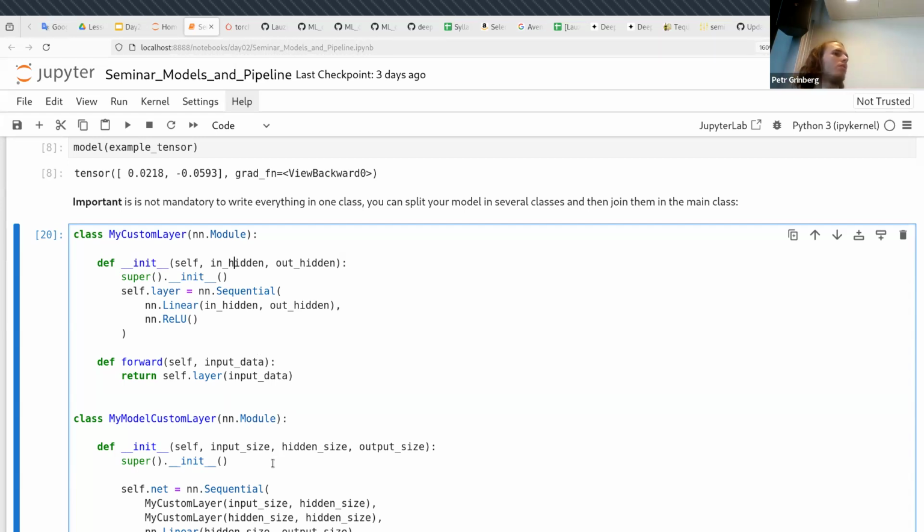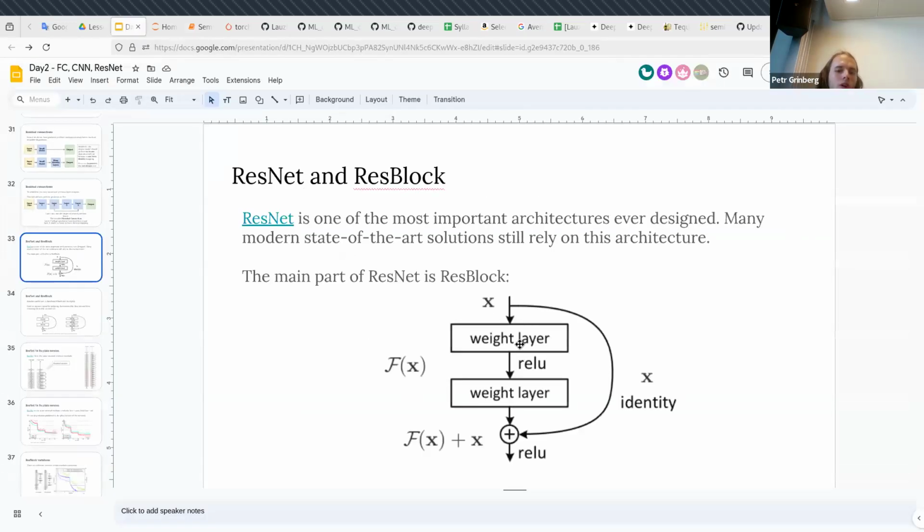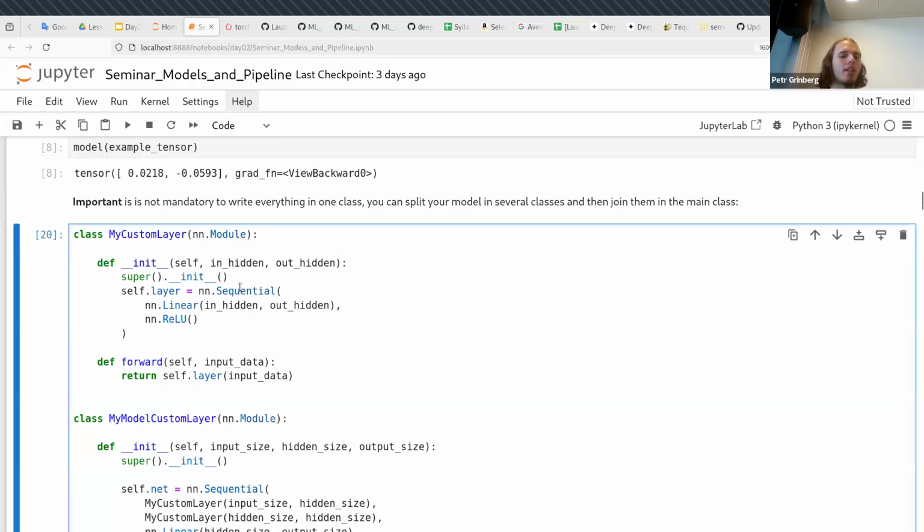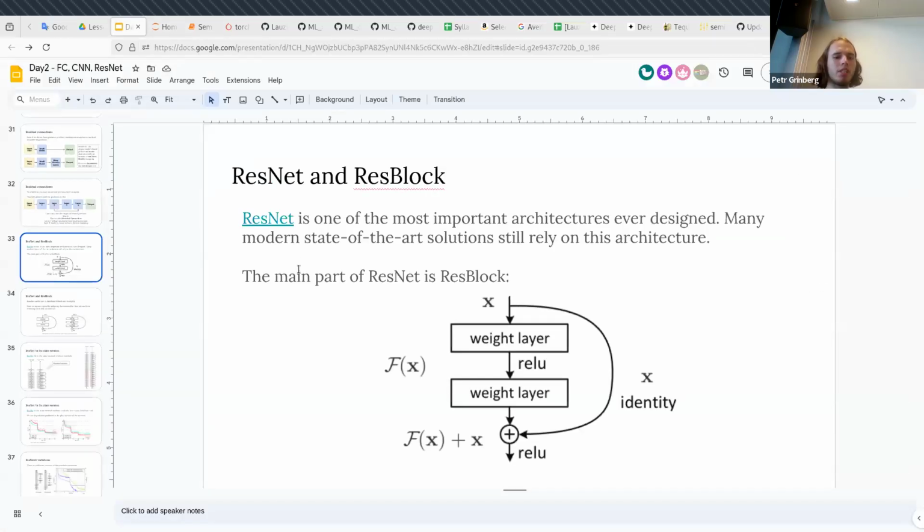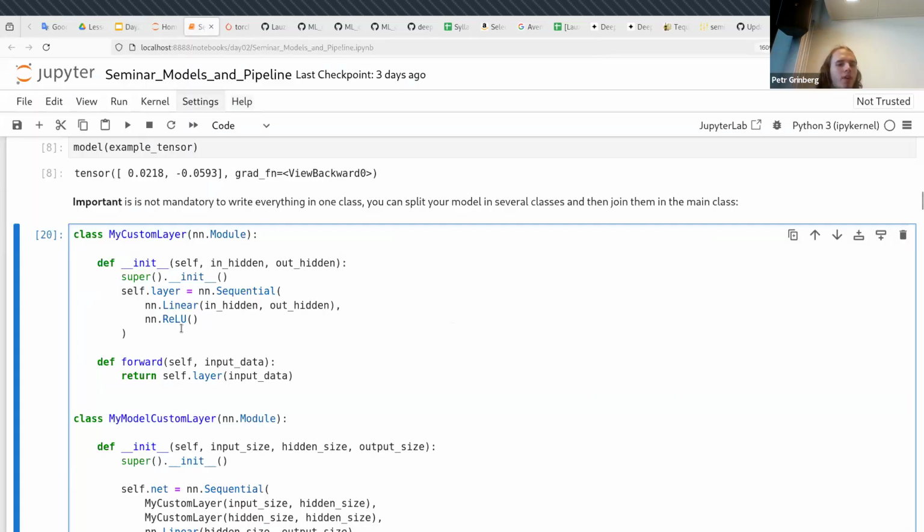We will cover a case in the transformer lecture. Or, for example, I will also show something with residual connections. Let's say here you have this image. We can say this idea of having convolution, ReLU, convolution, and sum is one subclass in PyTorch, and use it like this all the time. Also, having subclasses allows us to avoid copy pasting. If you want to use this block 10 times, instead of copy pasting the same code 10 times, we will create one subclass, and instead of copy pasting the whole forward step, we will only copy paste the name of the class. And it will improve the readability and the quality of the code.